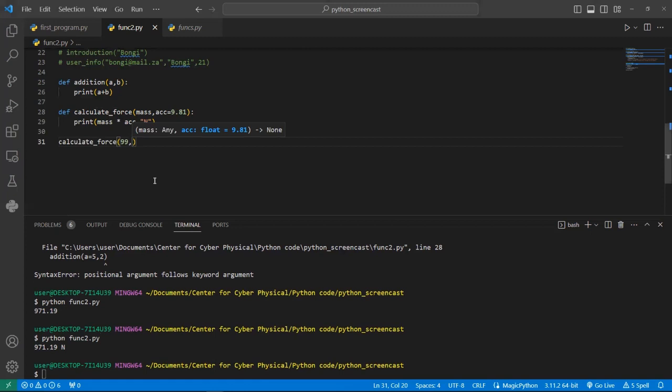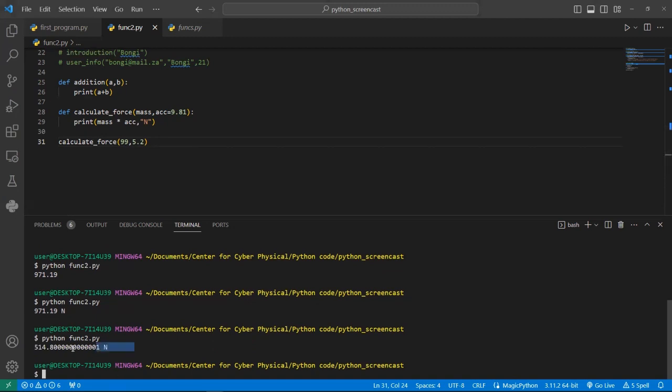Then you could say, okay, well, it's usually 9.81, but I'm going to say 5.2, right? So what this means is I am now assigning this value instead of 9.81. The default is 9.81 if I don't put anything there, right? But if I put something there, it's going to use that, right? So let's run that. What is it now? As you can see, there is now my new weight at a different acceleration due to gravity. So that's just how you can use default parameters, and you can change them based on the condition. All right.